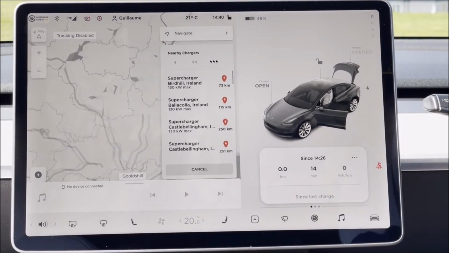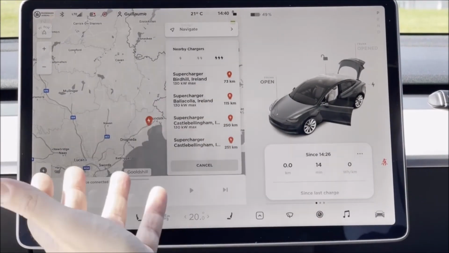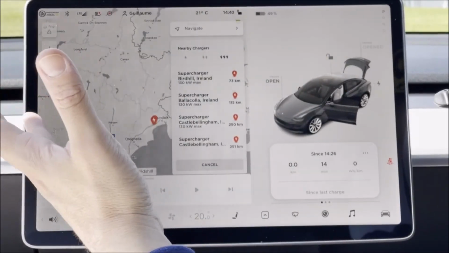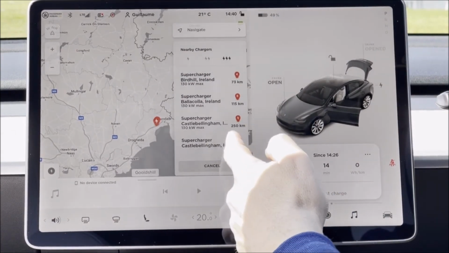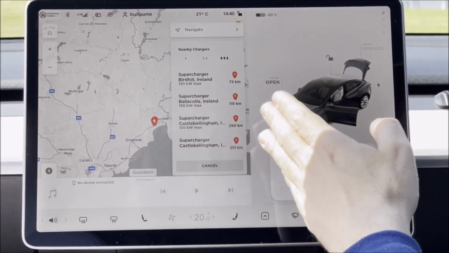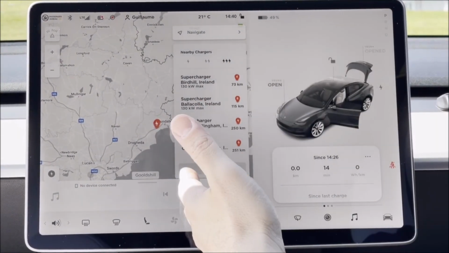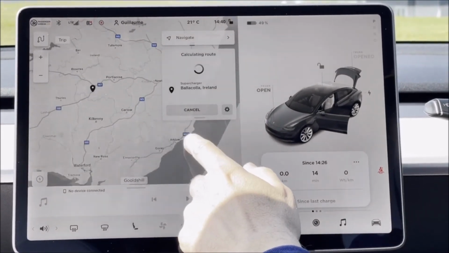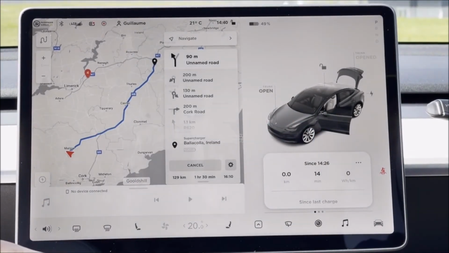I forgot about that. The superchargers. If you click here, you can actually see not only the superchargers but all chargers. Not all chargers are showing, but they do show here. And here they do show the supercharger. You've got the power that they deliver, so it's written 130 kilowatt max. It really depends. I've been in some at 150 and even 250, but not in Ireland, unfortunately. And you can calculate directly. You can tap on it and it will get you there.